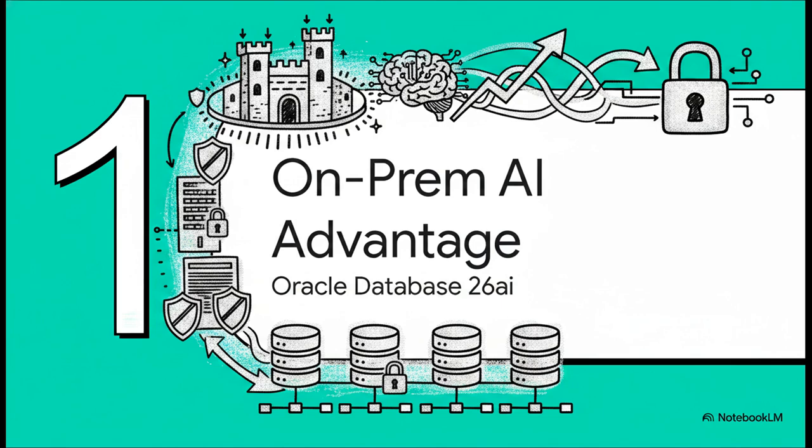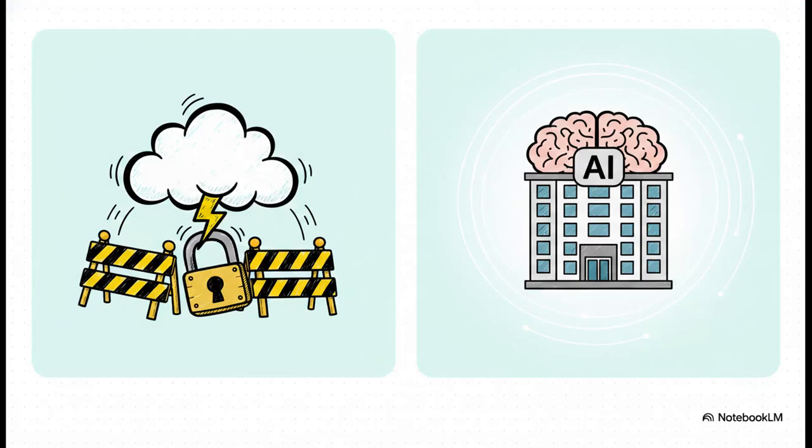We really need to start by addressing the major enterprise dilemma surrounding modern AI adoption and data security today. It's a classic catch-22, right? The cloud innovates at breakneck speed, but organizations are understandably super cautious about moving their sensitive data off-site. I mean, strict regulatory and operational constraints are no joke. Well, Oracle Database 26 AI bridges that exact gap. It allows you to keep your highly sensitive data locked down completely locally, whether that's an on-prem or hybrid environment, while still letting you leverage really powerful native vector database and AI features right there at the source.